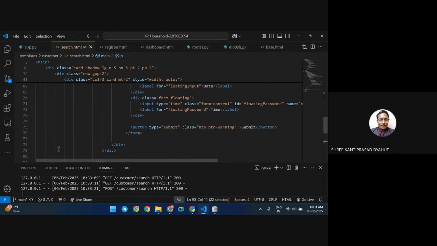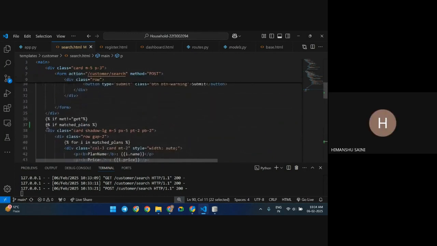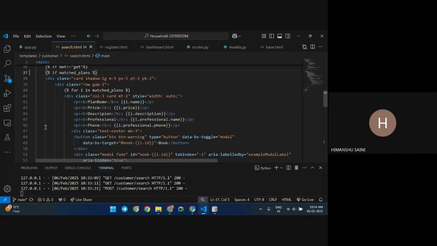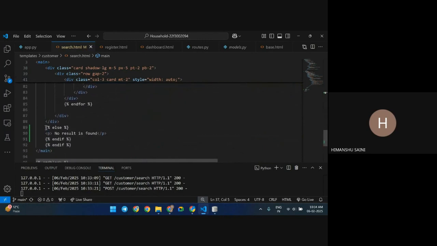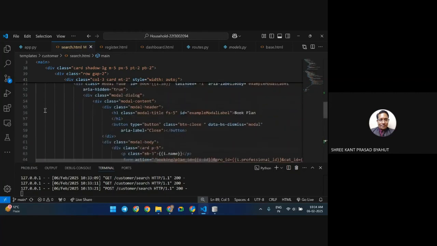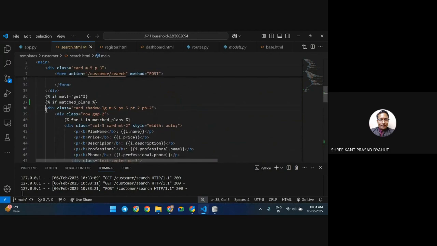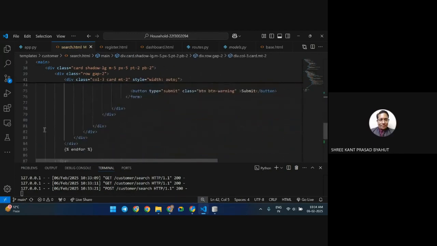If I go here, this is if match plan. I have written this, right? So here is my cursor. I'll match this line, and here it is ending. So that's why I wrote else here. We can match with the line only. That will work. Okay, fine.